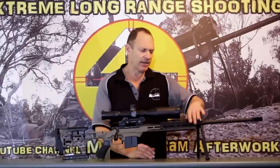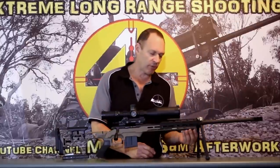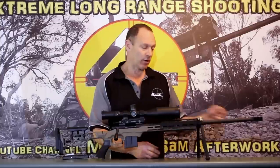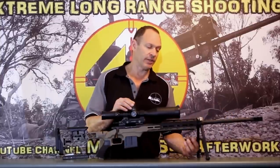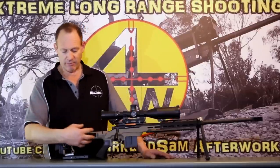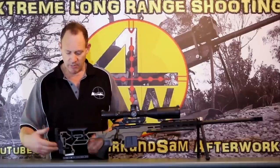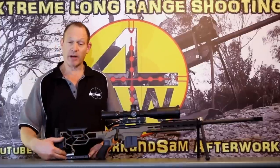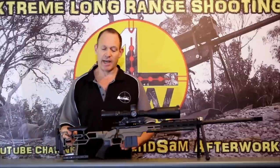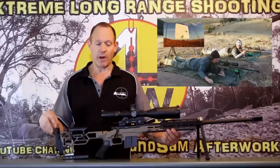I had put a rail on the bottom of the chassis and ran the EXT system on it as well, which went really nicely, but largely we're using just the normal Atlas bipod on the front. This was using the standard rear end of the MDT system — their new butt rest, very comfortable, very nice to shoot. I had our bag rider on the back, which I'll go through in a bit more detail. That's the form we were shooting in, and we took this rifle out with our other Remington 700 .308.